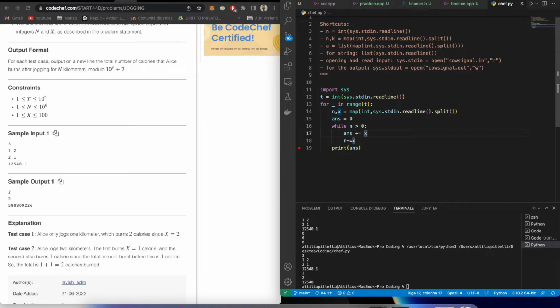While n is greater than 1, probably, but answer is equal to 0. No, let's see, x, while n is greater than 1, you need to add n.